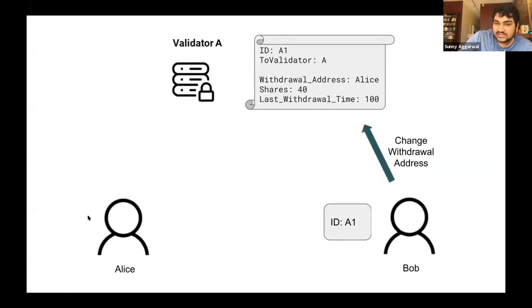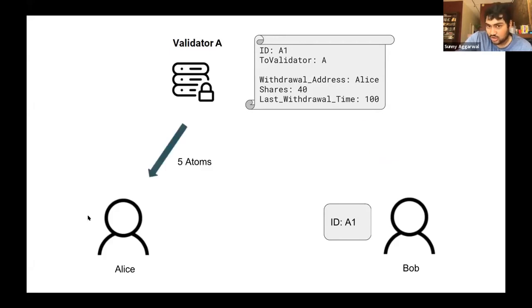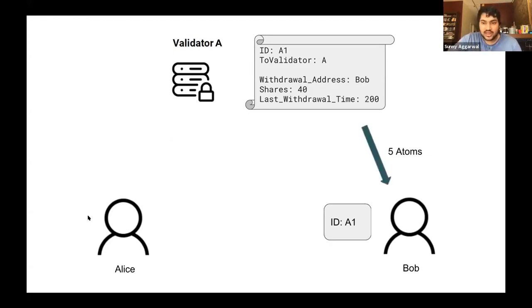This first takes all the rewards that have been accumulated thus far and gives them to the last withdrawal address, which is currently still Alice. Then it changes the withdrawal address to Bob and resets the last withdrawal time. Then he can withdraw.